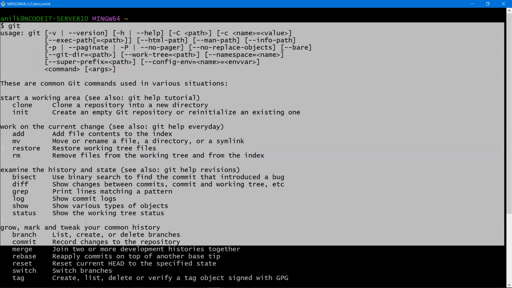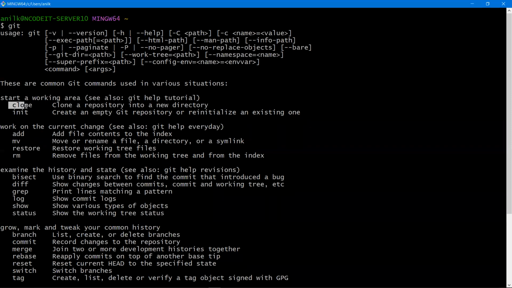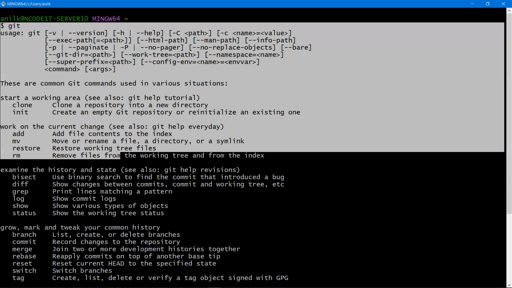We will see some of the important commands of Git in a moment, like Git clone, Git init, Git add, Git branch, Git commit. Those are the most important commands. There are about 10 Git commands that you have to know as a developer, and that will be more than enough, even though there are a lot of Git commands. So this is a command line model of running Git.